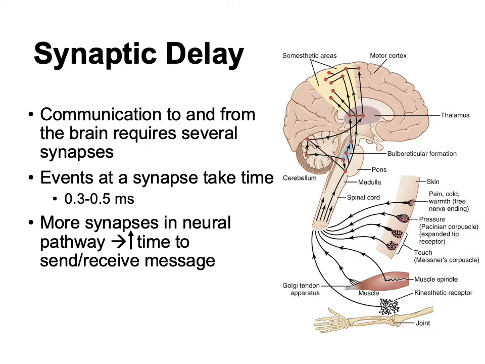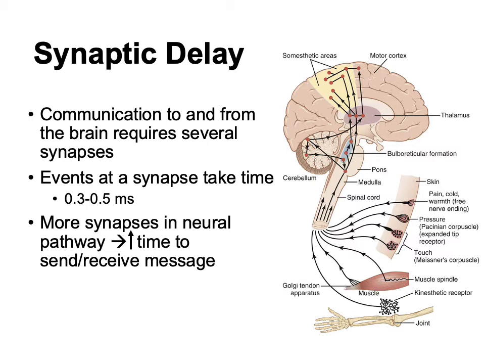Synaptic delay. We're familiar with pathways of the nervous system. We know that the sensory system has a minimum of 3 neurons, first order, second order, and third order, that need to synapse to send the signal all the way to the cortex, and that the motor system has at least 2 neurons, an upper motor and a lower motor, to send the information from the cortex to the receiving tissue.